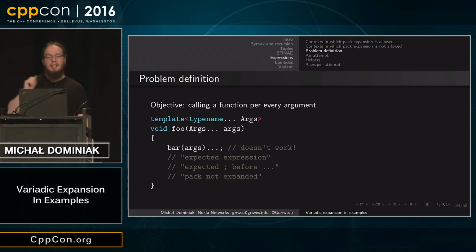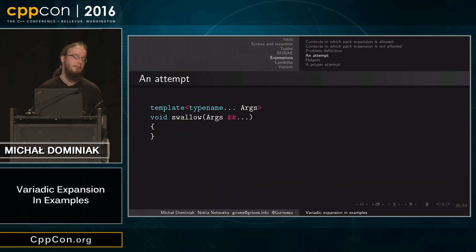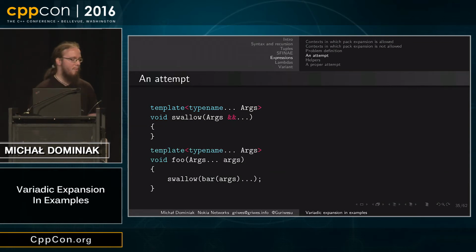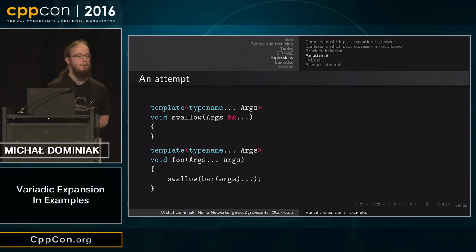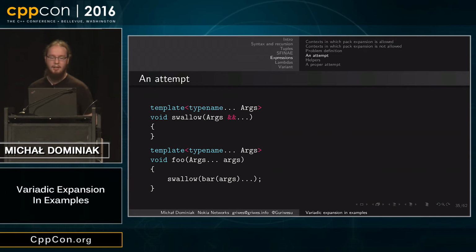All right, let's make an attempt to actually do this. Let's write a function that basically swallows any value that's passed into it. There's nothing to it, it just captures a reference. It does literally nothing. And so we could try to write something like this. Let the swallow call grab all the return values of bar calls, and everything should work, right?